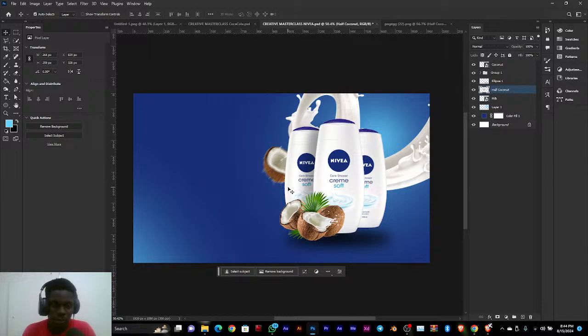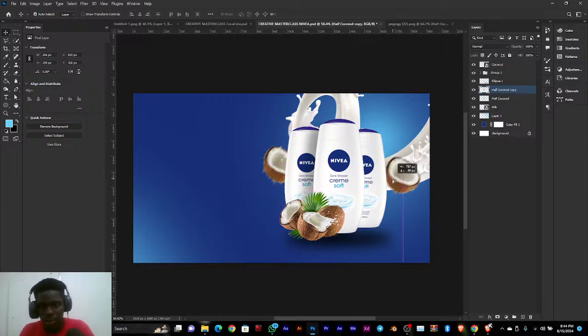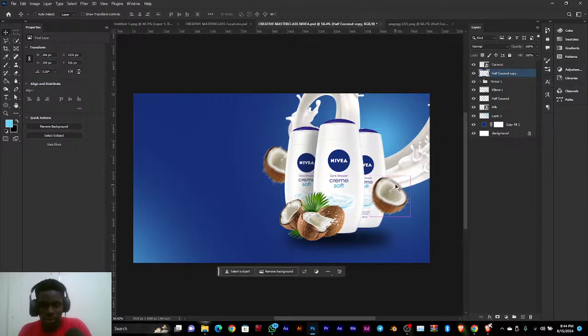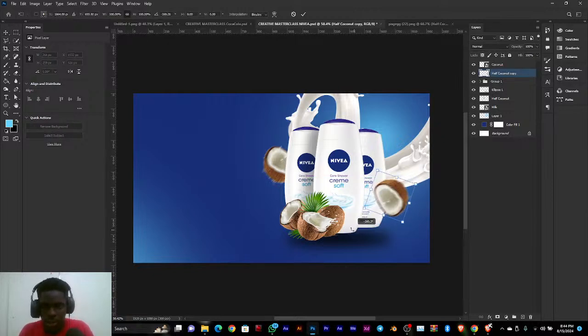So once you've done that, you can just duplicate it and then bring it to this other side, and this time we'll keep it up here, and then Control T, can rotate it the other way. Can even make it a bit larger if you want to.